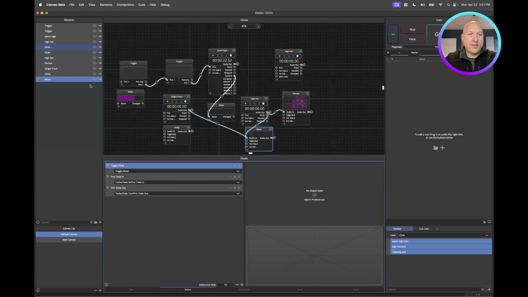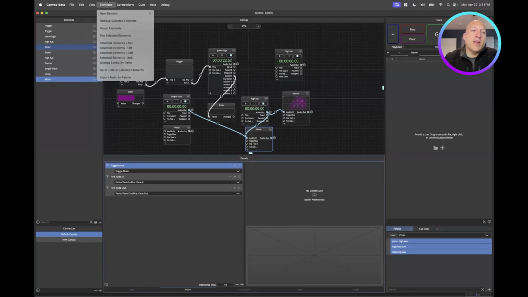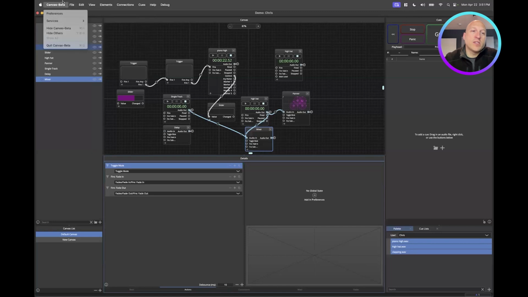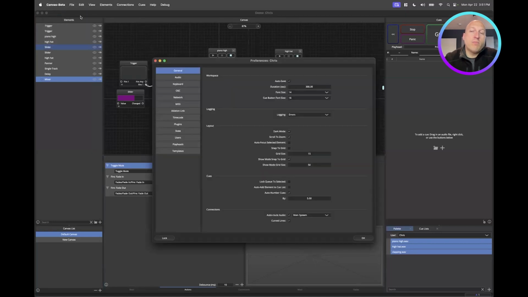Can you easily import canvases? Another question on the Q&A is, can you easily import canvases between different files if I set up something complex and want to reuse it? Yes and no. There's certain ways that we can do this. There was something in version 1 that enabled you to do this. In version 2 at the moment, I would like the ability to bring in elements from other canvases. At the moment, it doesn't exist.